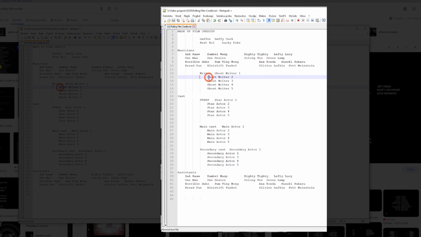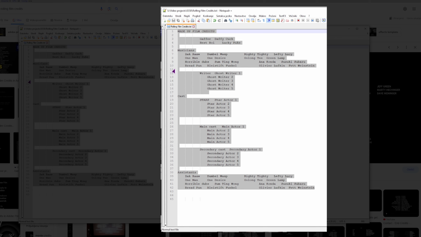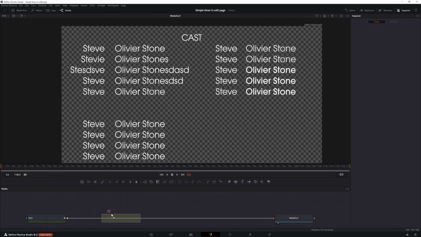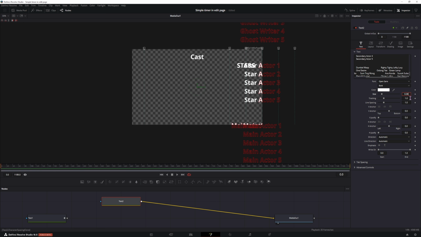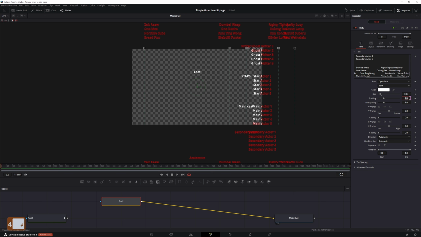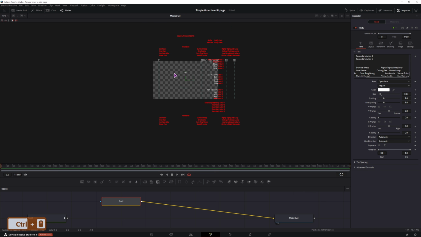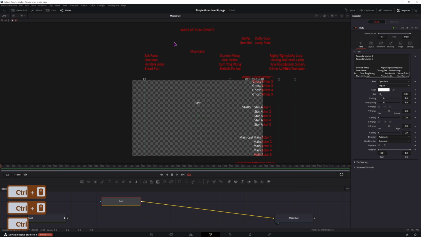So 1, 2, 3, 4 tabs, 3 tabs, and this is the 4th one, and then 4 tabs for these lines, and these lines are basically the same, and this is just a copy paste of the first option. So what I'll do now is I'll simply copy this and paste that into a new text node, and now all I have to do is to align this. But what I'll also do is I'll change the font size, and I may need to zoom out a little bit because the text is at the top.